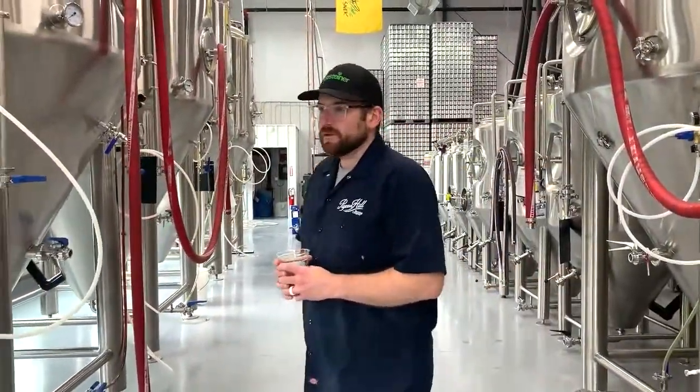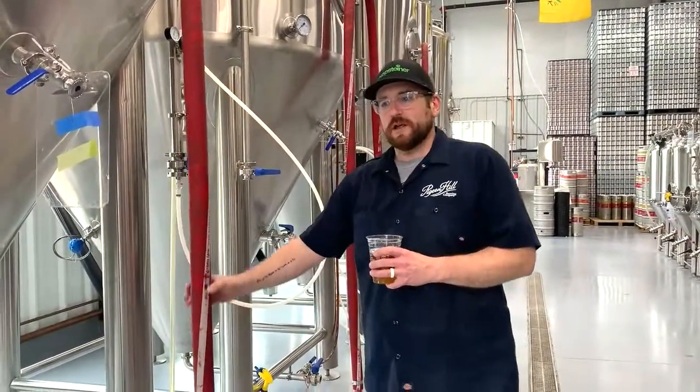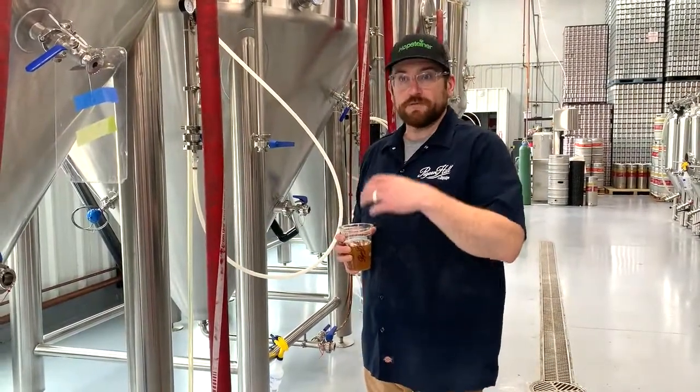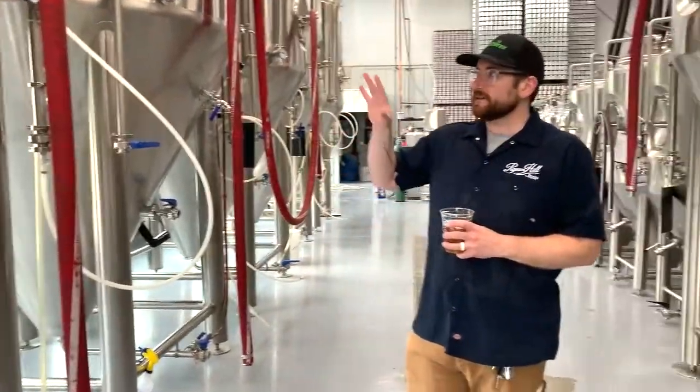So what we will do is we will pump, if you see these big red hoses, these are all food grade hoses. We heat sanitize these to transfer our beer, our wort, from the brew system over to the cellar. And this is where it technically becomes beer. We will add our fourth ingredient to our beer here, which is yeast. And that's where the process of fermentation happens.